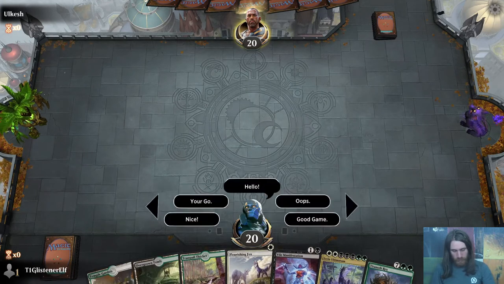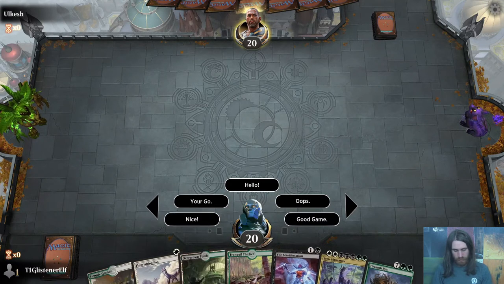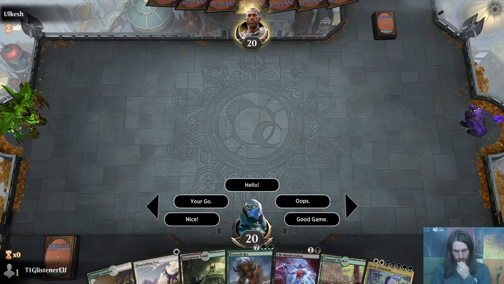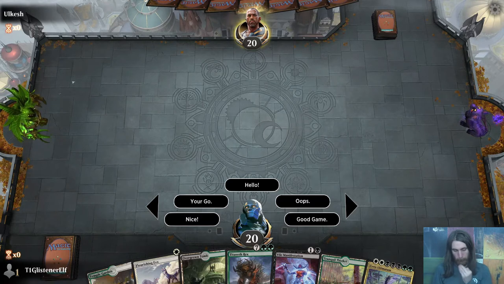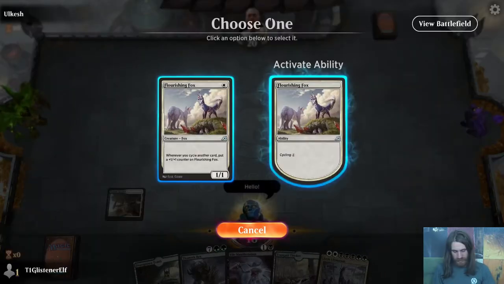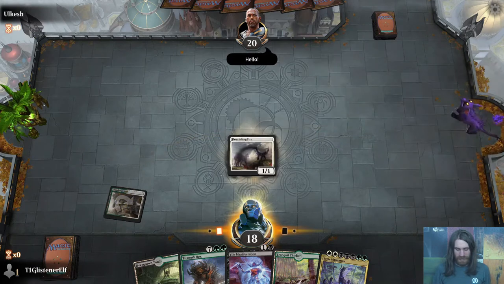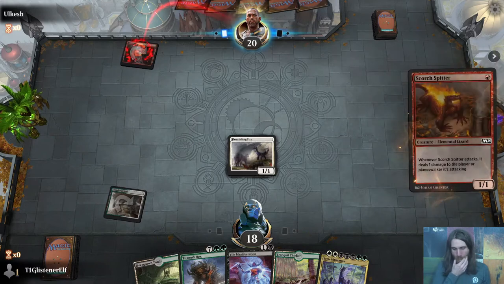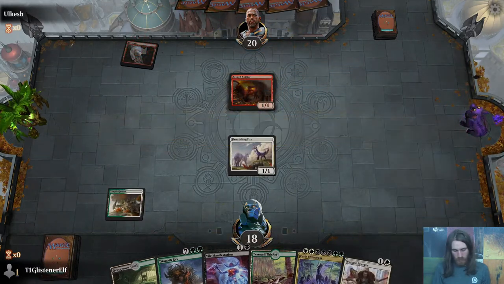Oh, maybe a bit early. They might have seen it. Probably didn't see it. Okay. We'll see what order we end up casting them in. Flourishing Fox is one of those cards that can take over the game from turn one. Oh, and it hopefully will.